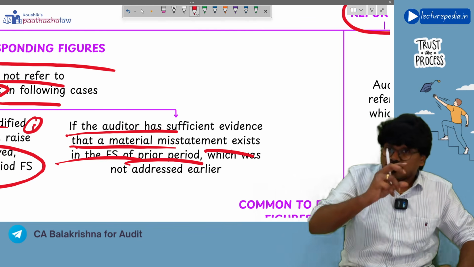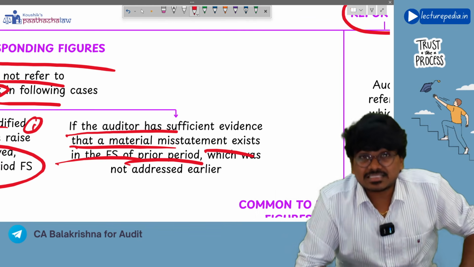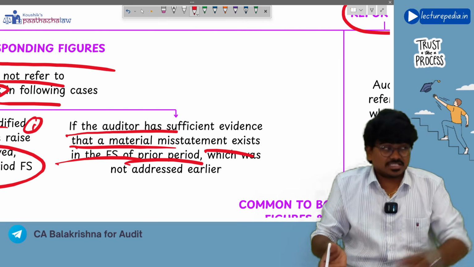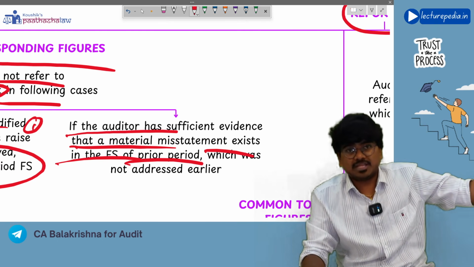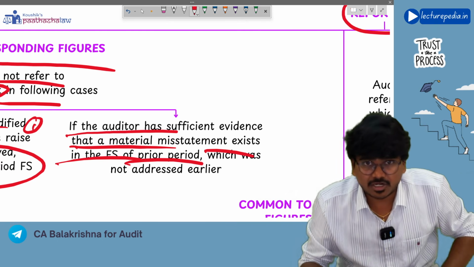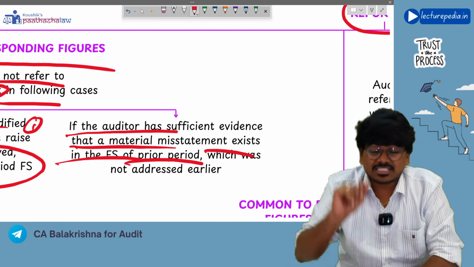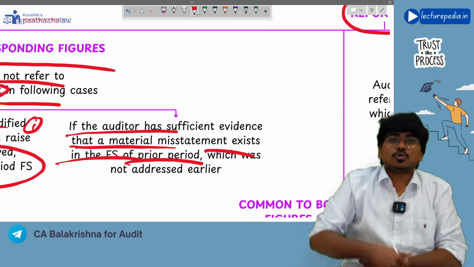So if the current period auditor has identified the misstatements, it means that there is a misstatement in the corresponding figures. If there is a misstatement in the previous year that has been identified by the current auditor, that means there is a misstatement even in the corresponding figures. In such a situation also, the auditor will refer to corresponding figures.